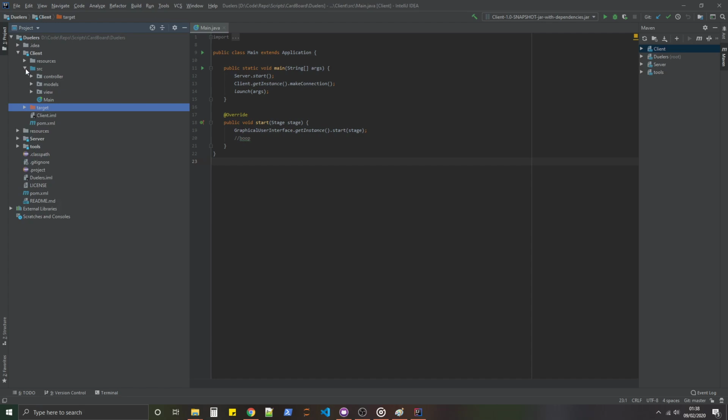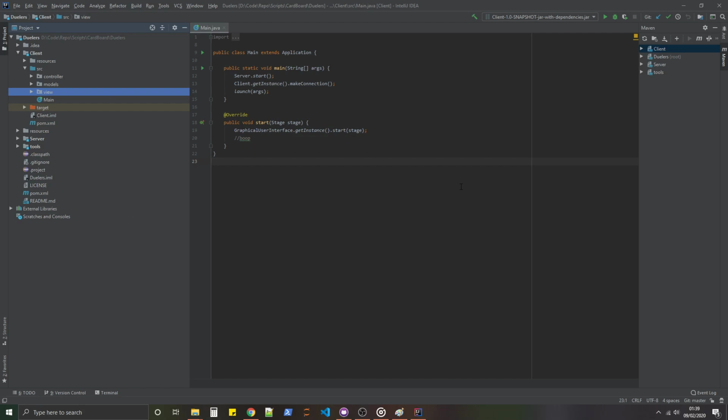And then just quickly, if I hit the source here, you can see that we've got three folders. One's called controller, the other model, and view. So this is a fairly common design pattern, MVC it's called. Basically the idea is it's a separation of concerns, right? So the model is essentially your game logic, it's the engine. And then the view is your presentation layer. And then finally your controller is connecting these things together. So the model doesn't directly talk to the view, and the view doesn't talk to the model. They communicate via the controller. That's how it's supposed to work anyway. Very quick overview of that.